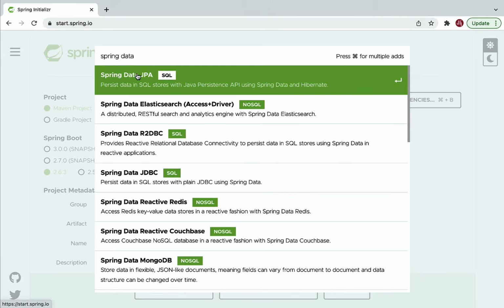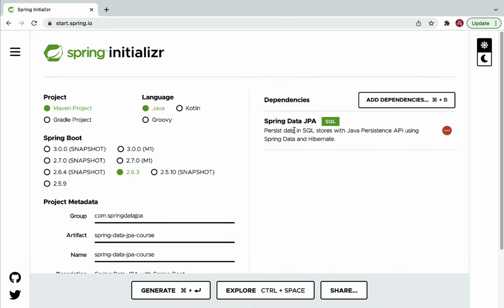Spring Data JPA by default uses Hibernate as a JPA implementation. Basically we use Spring Data JPA to reduce a lot of boilerplate code required to develop the DAO layer. So go ahead and select the Spring Data JPA dependency. We'll explore more about the Spring Data JPA starter dependency in the next lecture.